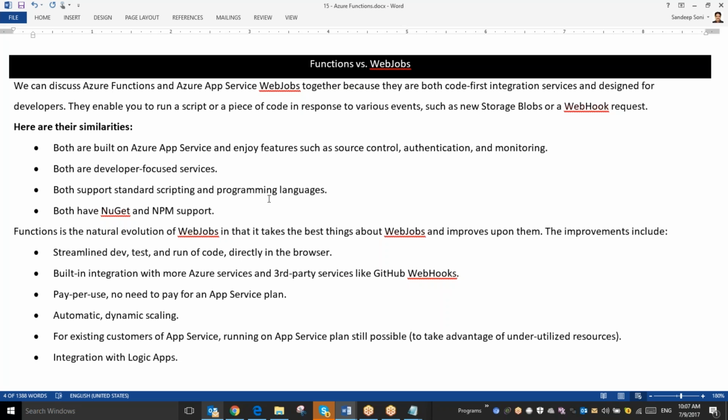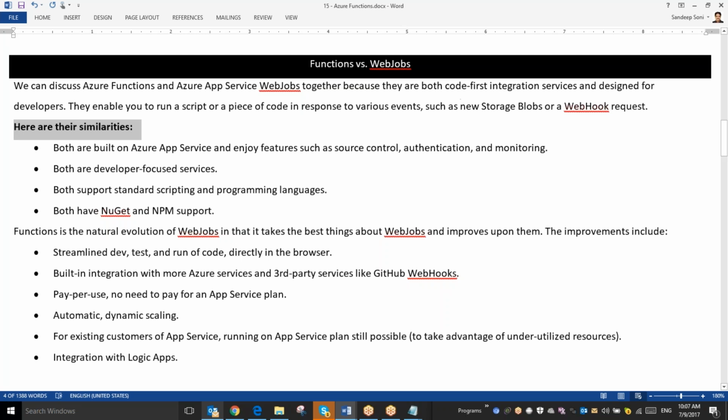So earlier we had only the choice of web jobs. Now they have introduced functions. They enable you to run a script or piece of code in response to various events. Both are event based, such as new storage blobs, webhook requests. These are all common. In both cases, these triggers are there.